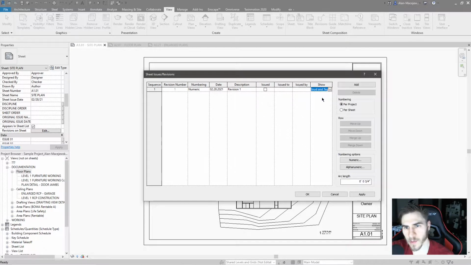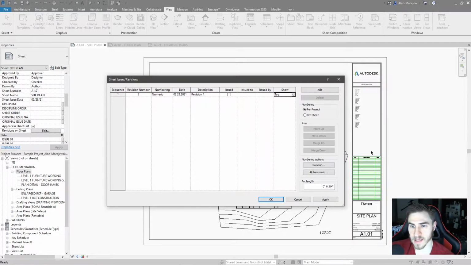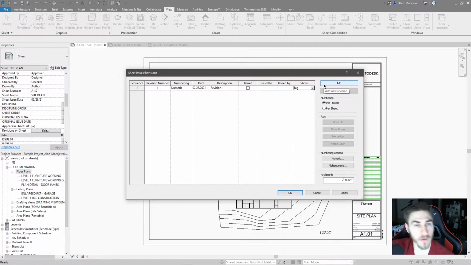But the reason why you might want to use tag only is maybe you have issued 2, 3, 4, any number of revisions greater than 1, and you want to make sure that those items are still documented and shown as officially issued on the sheet. We will, in just a second, look at this revision schedule that will populate and show this on the sheet. But on top of that, you want to see what exactly was associated to a particular view as far as the change in that project. And we can see that through the revision clouds. That's kind of the point.